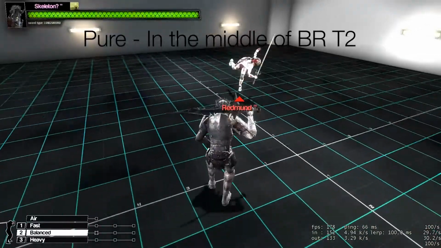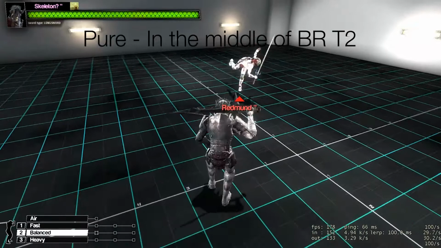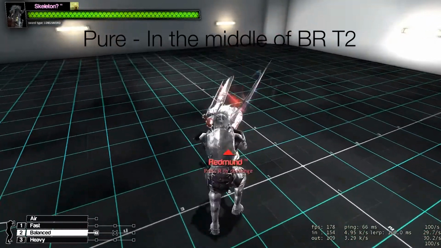Believe it or not, Pure is open for a split second in the middle of her balance right tier 2, when her sword is facing away from you. If you're desperately low on health, feeling lucky, or feeling suicidal, see if you can go for this counter.